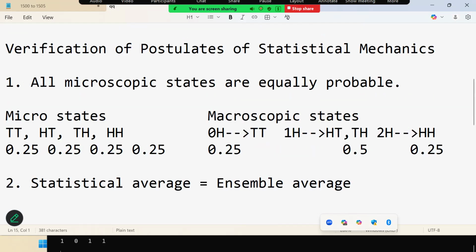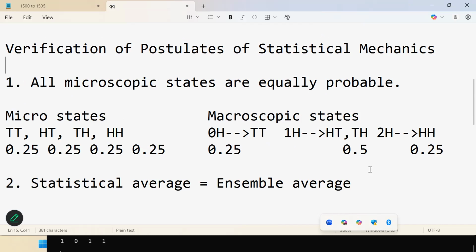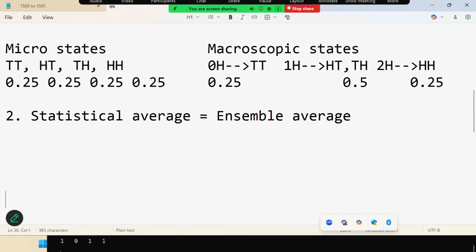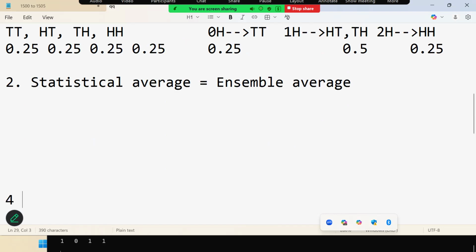So this one is clear, right? 2 coin tossing. Now I'm going for 4 coin tossing.